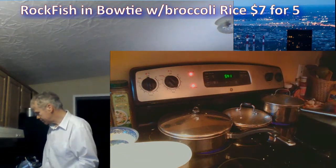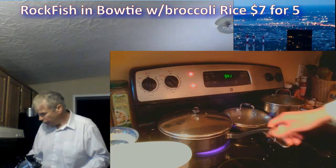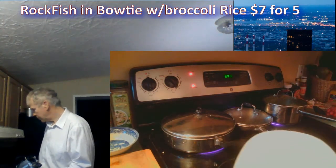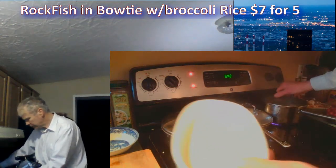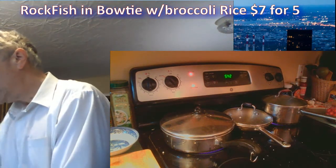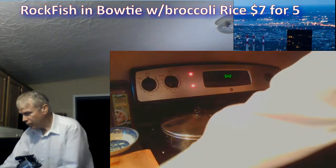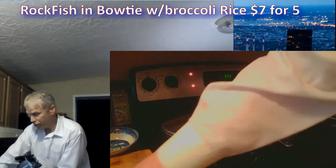I'm still steaming my broccoli. We'll have to cook that a little higher — turning that up to level six as well. We've got two units running at level six — full steam ahead. We threw a little butter in there. I'm going to grab a little hot water and put it in here, get the rest of that egg out. So what I'm doing is creating a roux — normally you could use something like wine, but we're going very low budget here. It would be a white wine — probably a light splash of Chardonnay on this fish.